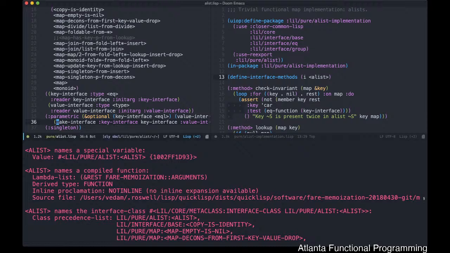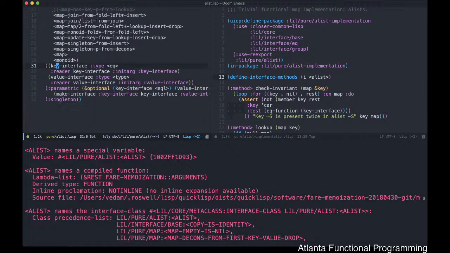So we've defined this interface. How do we actually go and use it? Now, this interface didn't actually define any methods on it, as you can see, other than us defining what the interface inherited from, and what its type constraints are on the key interface and the value interface.